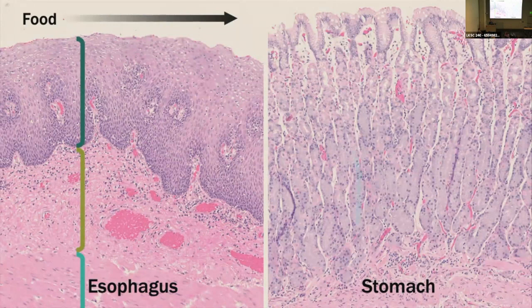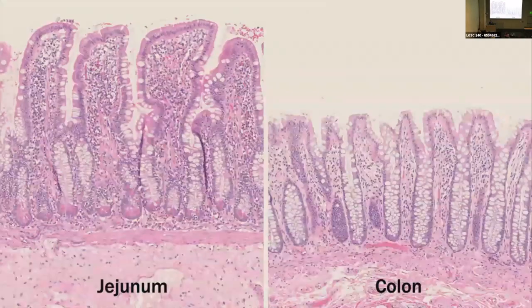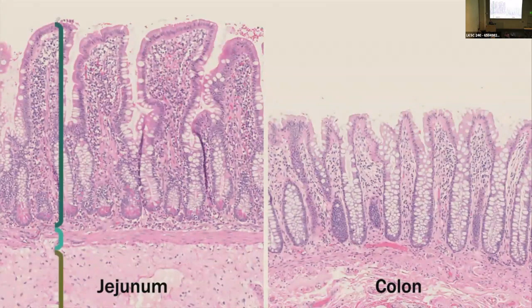In stomach, the job of the stomach is to secrete acid to break down food. And so it has these tubes that are lined with acid-producing cells, and the acid goes up the tubes and towards the food. Then you have the jejunum, which absorbs nutrients that are broken down by the stomach acid. And so it has these finger projections to increase the surface area for absorption. You can see the different layers of it and their cellular composition, get a feel for that.